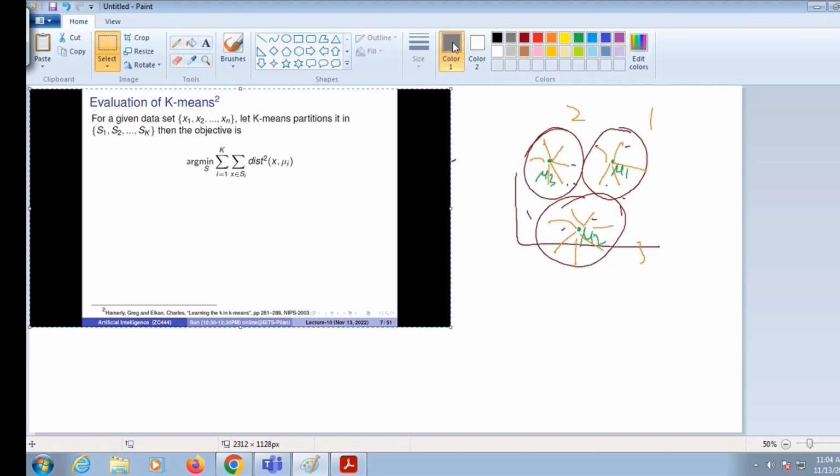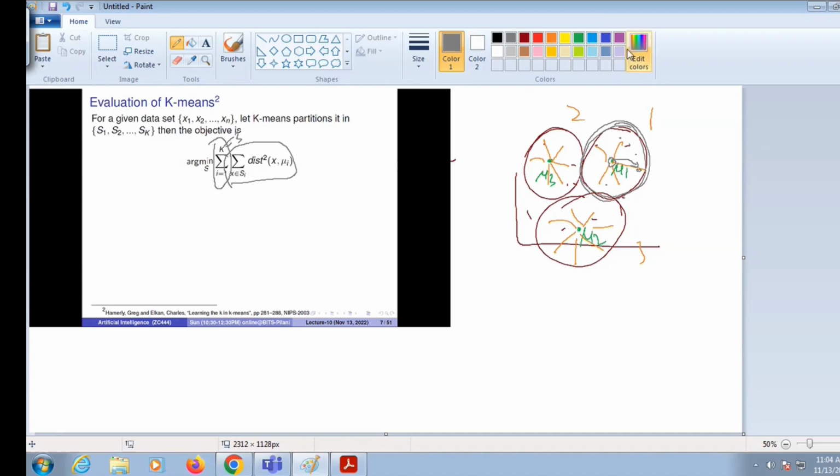Yes or no? So what I'm telling you once again is that for all the clusters, 1, 2, 3, k equal to 3, three times I'm going to find this out. For one, I would be here, then I would see the distance to this particular mu. Mu is the center, and this is for all the data points. For all the data points, I find out this distance and the summation of all these things.